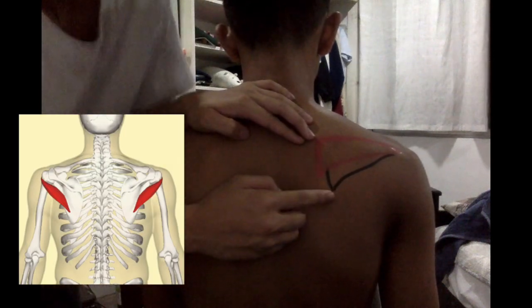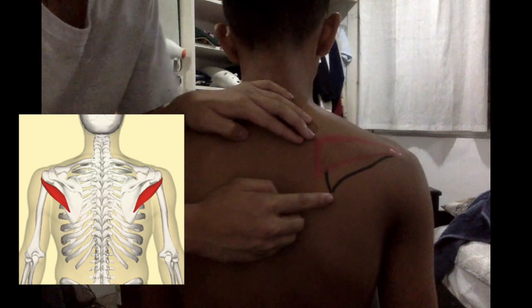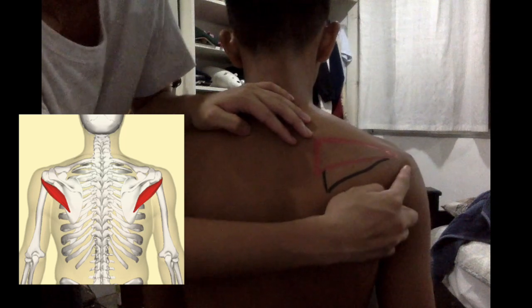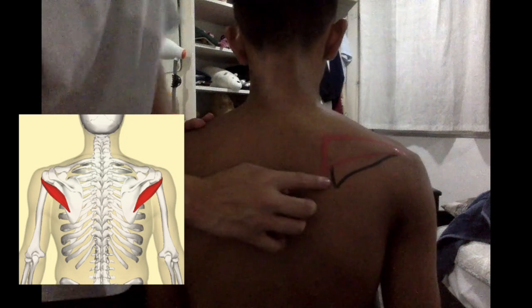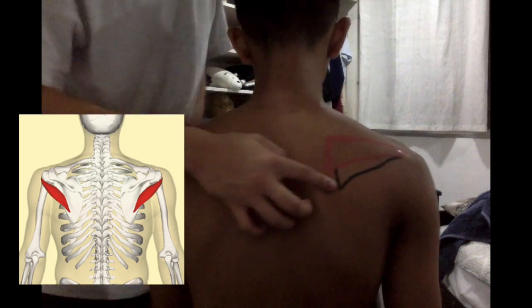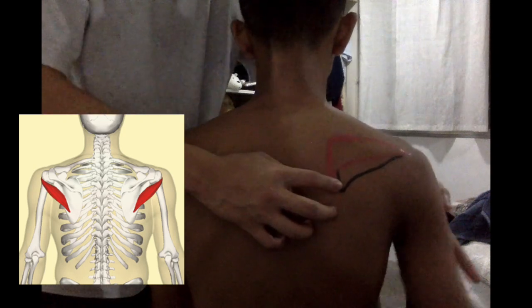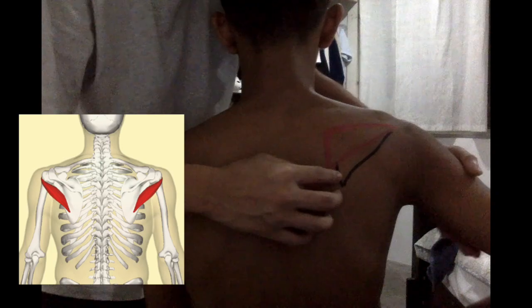Its origin can be found in the superior part of the lateral border of the scapula, and its insertion can be found in the inferior facet on the greater tuberosity of the head of the humerus. So the movement for the teres minor is when the muscle moves as you laterally rotate your arm. So when you rotate your arm, this muscle is involved. It moves as well.